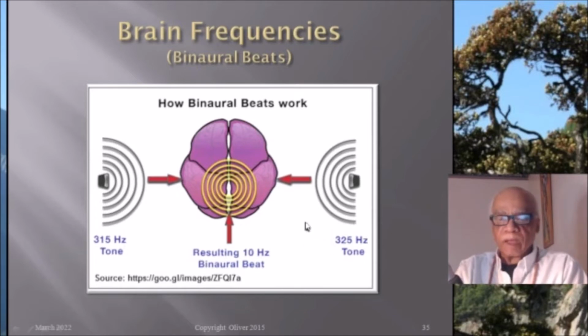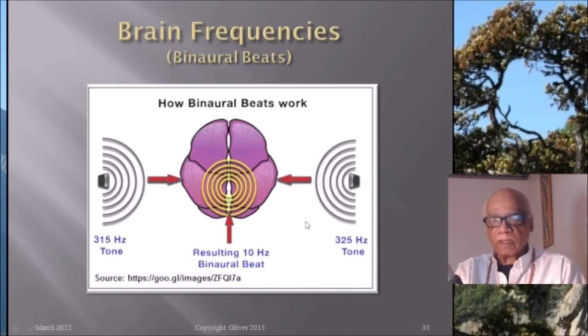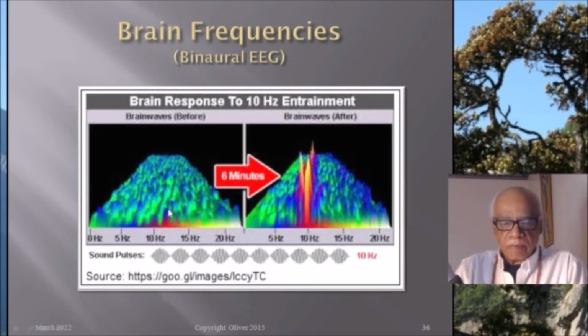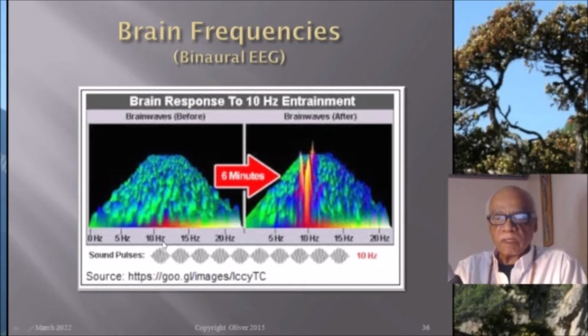I used to try these binaural beat things, and they're quite effective, but you have to do them with headphones. What it does is actually lower the frequency of the brain. So here's an example of someone using binaural beats. You can see that the level of activity is measured here in orange and yellow. It is pretty low here in terms of their frequencies. You can see the hertz, or beats per second, on the bottom going from 0 to 20 hertz. And what they wanted was to get someone to entrain to 10 hertz.